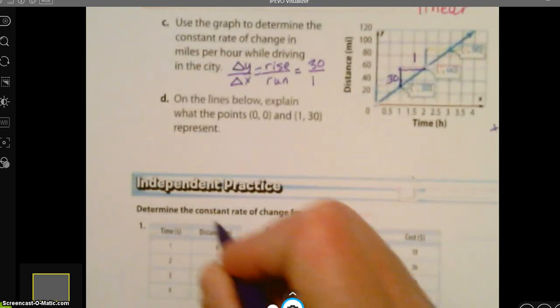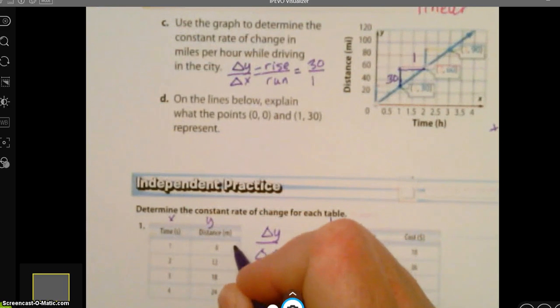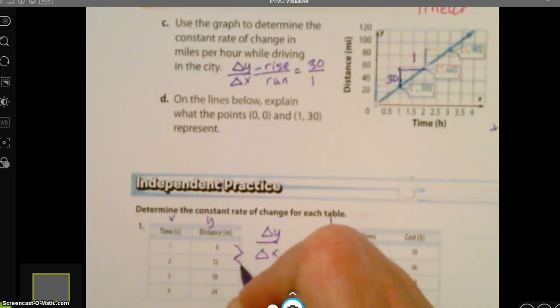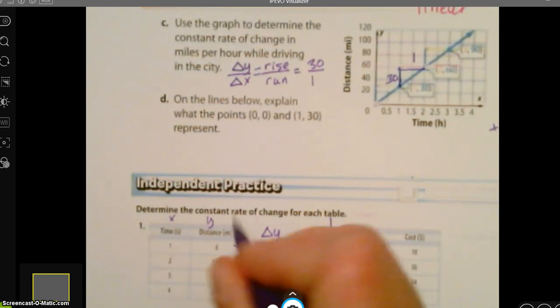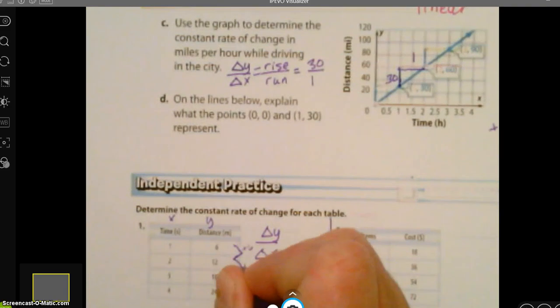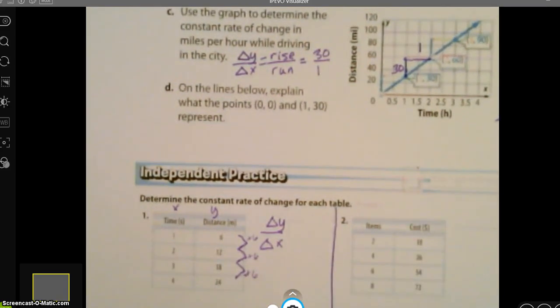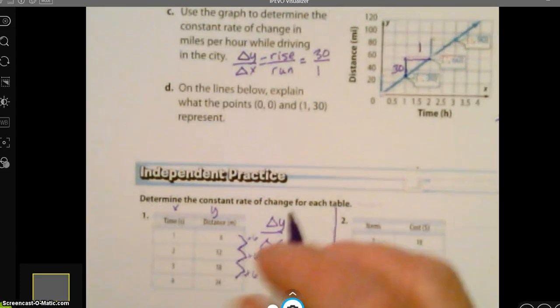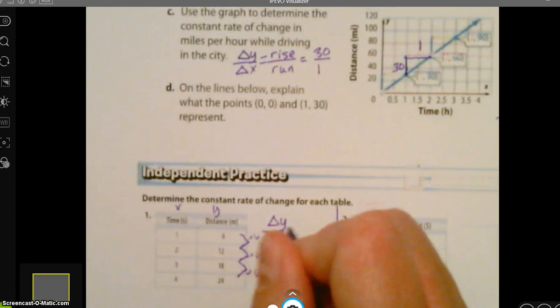And here's a line so that we can make sure we don't mix these two up. This is x, this is y. Delta is change. How much does it change from here to here, and from here to here? How much is it increasing each time? Looks to me like it's going up 6. So each time I'm putting plus 6 because that is how much it changes by. The plus is a good indicator that I know it's going up.